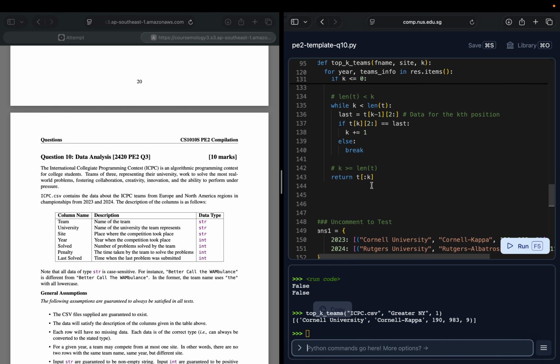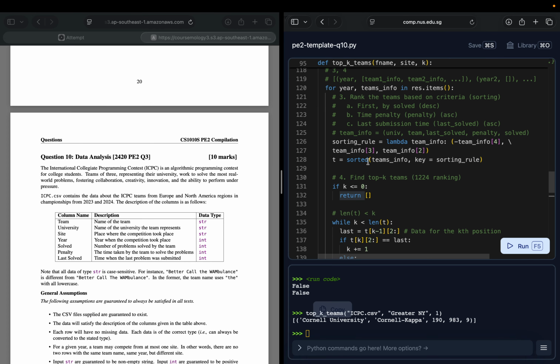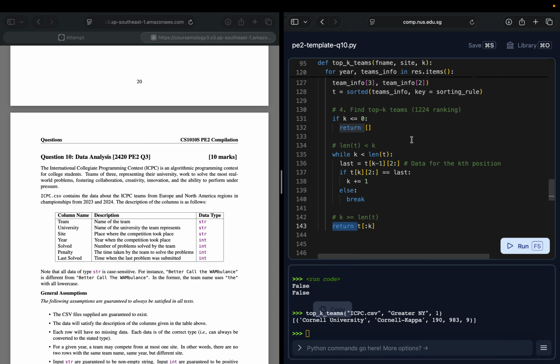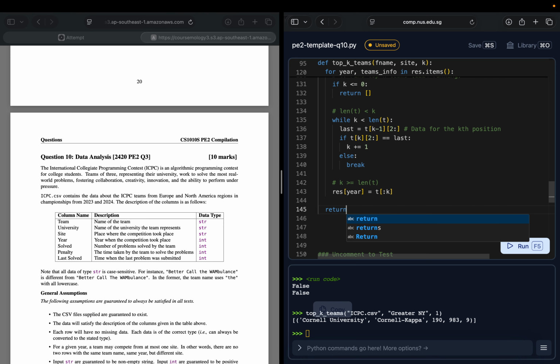We are not supposed to return the list itself, although what we need to do is to change the res of the year to that particular list, because now this holds the top k teams for each year, and at the end we have to return res.